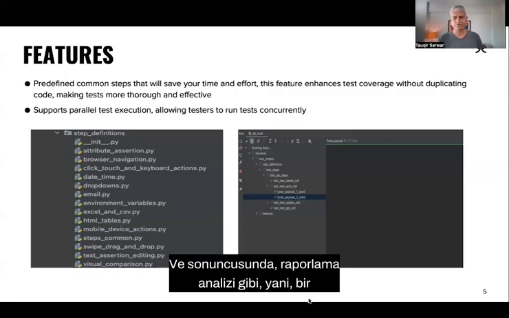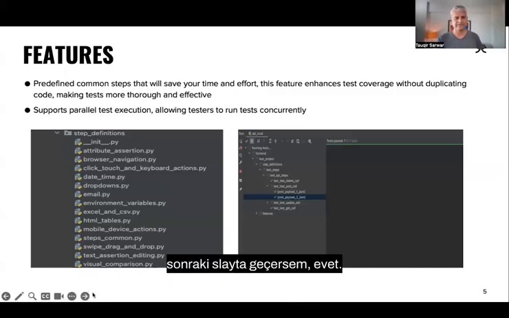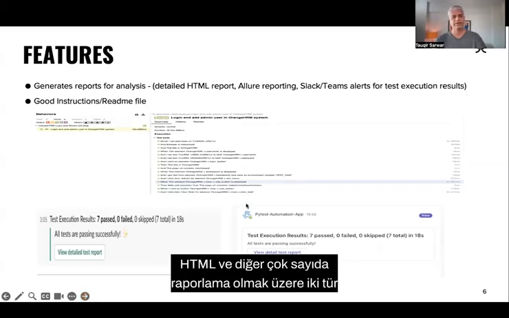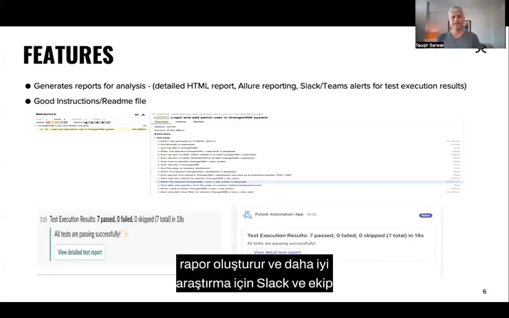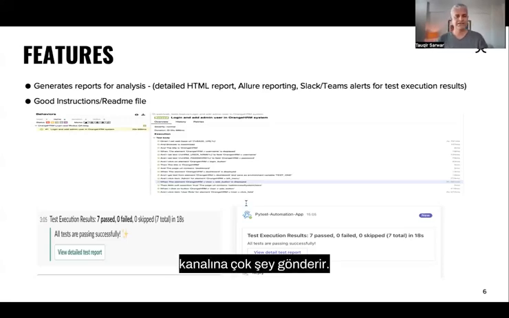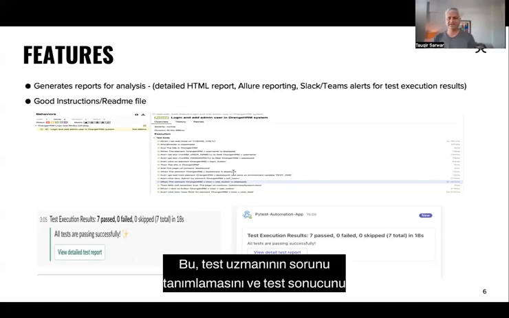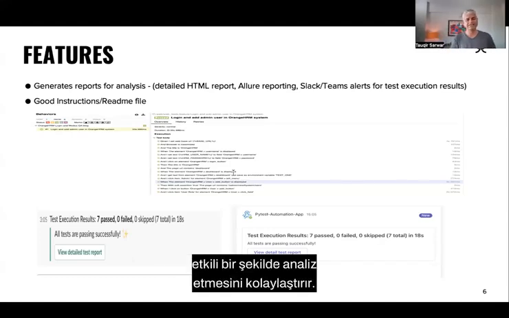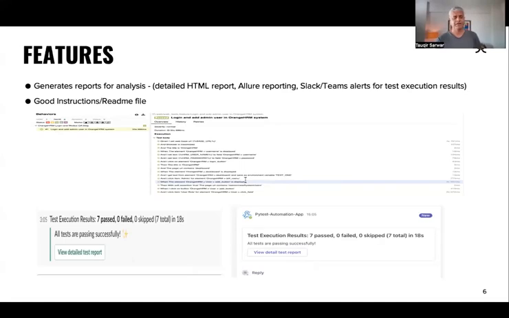If I go to the next slide, yeah, it generates two types of reports, HTML and Allure reporting, and sends alerts to the Slack and team channel for better investigation. And this makes it easier for the tester to identify issues and analyze the test results effectively.